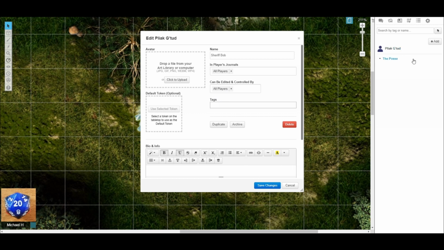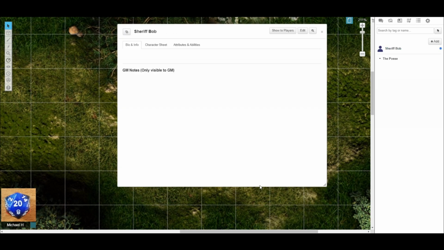Now you see the name here. When I hit save here, you're going to see a little dot show up next to him, which means that he is in their journal, and the players can actually see that. So you can create stuff and load it into this section and not set it so the players can see it. So you can preload handouts and other things like that. I'll show you handouts in just a second.